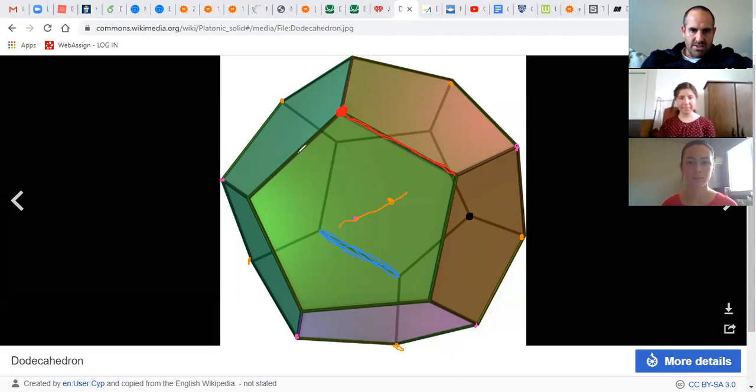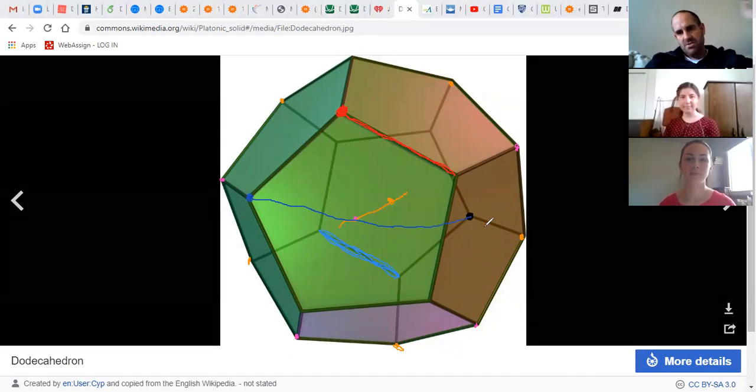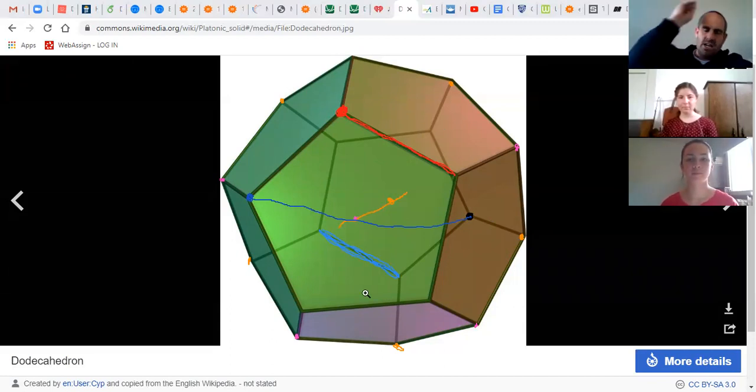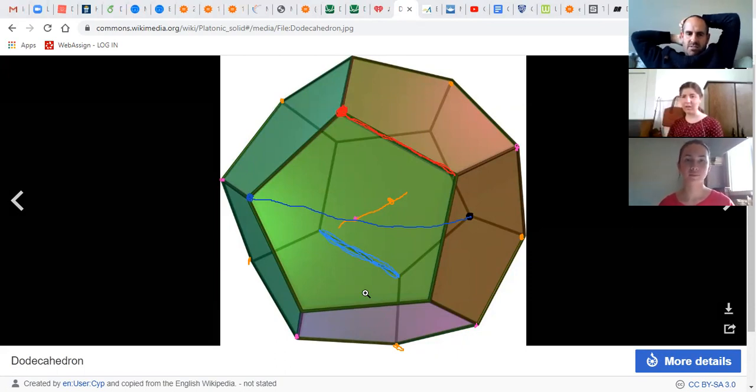Let's do purple. No, that's not distinguishable enough. I'll just do dark blue like this. Okay, and then basically what you're saying is you're going to draw an axis through those two vertices right there. And what's the rotation about those points going to look like? So you've got a 120 and a 240. Yeah, that's right. So we're going to have two of those, right?